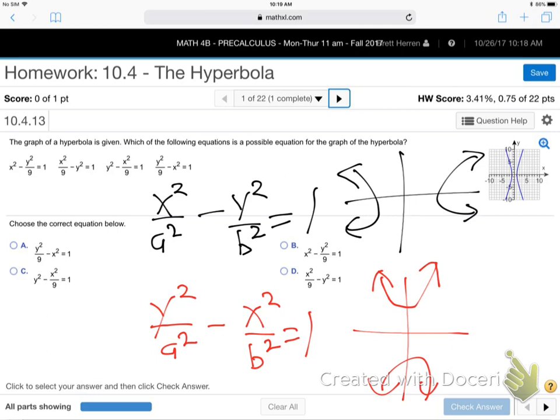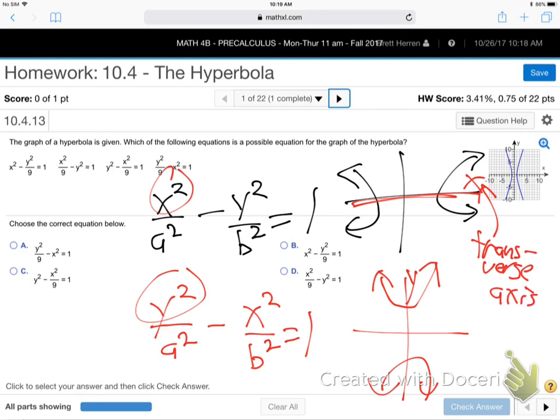So if you have x in the front, they are on the x-axis, right and left. And if you have y in the front, they are on the y-axis, the branches going up and down, whichever letter's in the front. And they call that the transverse axis. So the x is the transverse, one word. The transverse just means across. It's just the axis that cuts across. It's the main axis. It's kind of like what they call the major axis for the ellipse. The transverse axis. So they will use that lingo.